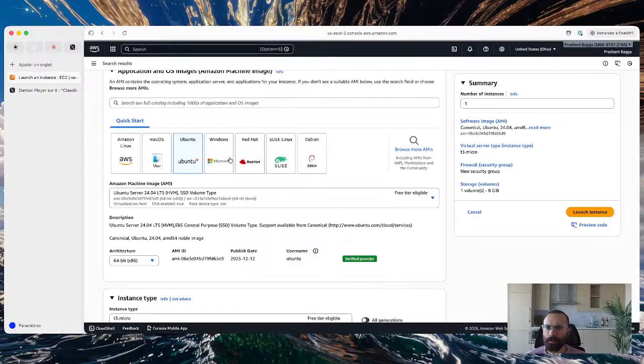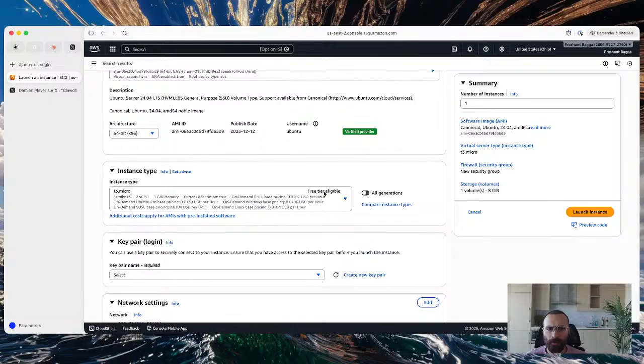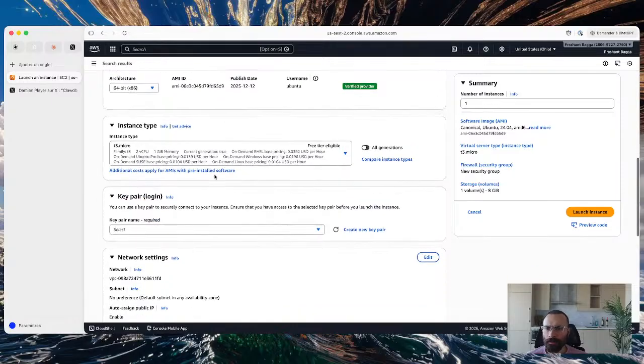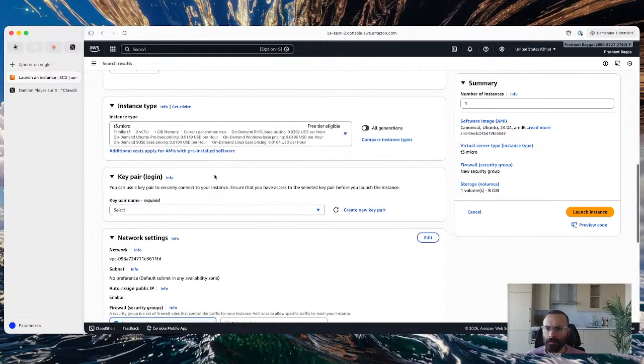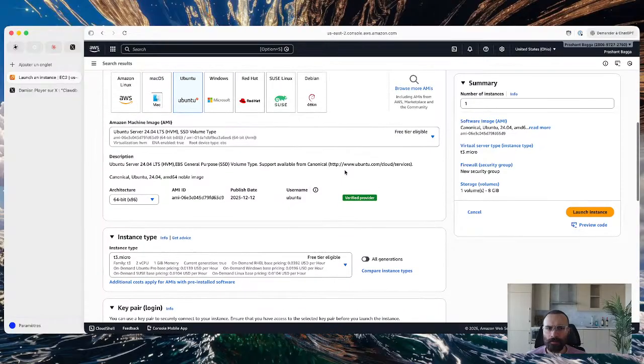Search free for instance type. Free tier eligible. Free. Free tier eligible.